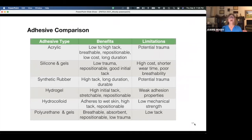So I'm looking now at a whole range of adhesives that are actually used in wearables. So you've got a lot of choices. So you really need to narrow in early on how to get to the right family of adhesives for your application. The first two on the list are the most common. So the acrylic adhesive is a pretty high volume product used in many applications. It's super good at bonding to dissimilar surfaces. It has a range of properties you change with its chemistry. So the manufacturers have special formulations that can be low tack, high tack. They breathe, they can be repositioned, but they do have a couple issues.